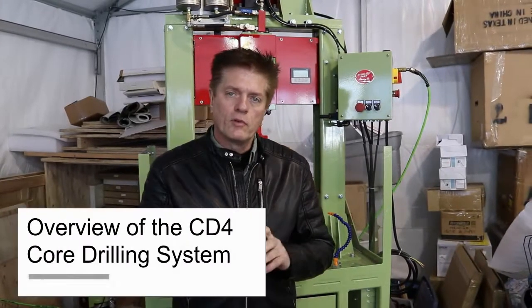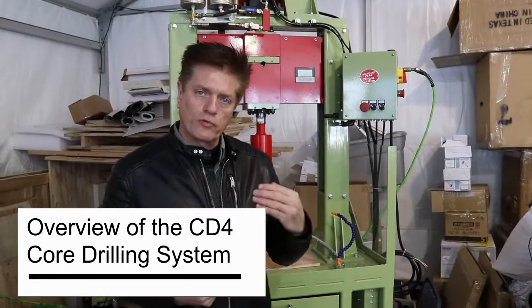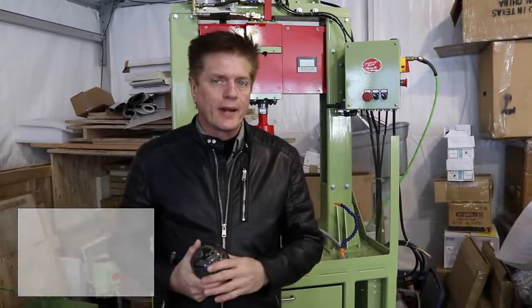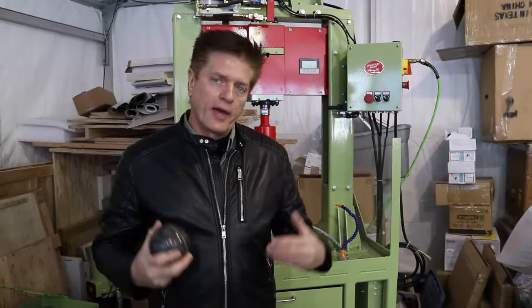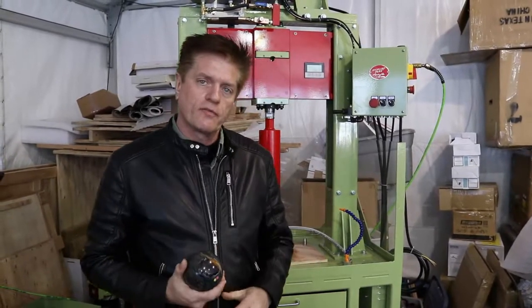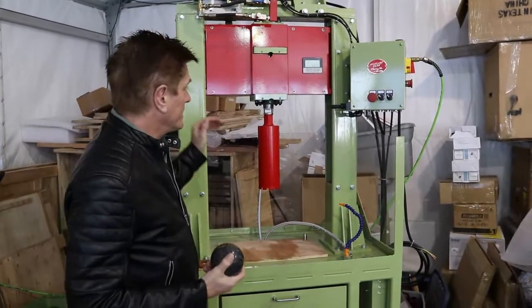Spheres. Many of you know that we produce a lot of spheres, and we have a larger core drill that we use for preforming for the spheres called the CD. And many of you would ask, can you make a core drill that is smaller but allows me to drill hard agates, jaspers, also softer stuff like this Picasso stone for your preforming? And we came up with the CD4.